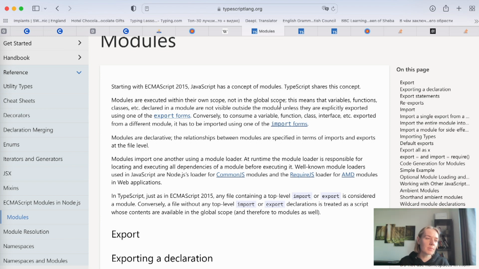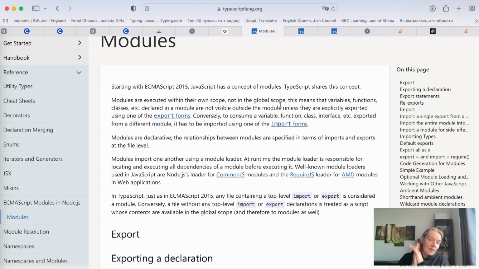Usually, as you remember, if you worked with JavaScript before 2015, I worked, and maybe you remember we imported JavaScript script files at the beginning of the document, and after it you can override any function or variable and so on. Everything became global. Of course, if you have a function, in the function you have its own scope, and there were some approaches which you could use before, for example a self-invoking function and so on. Usually this was used if you needed to create any library like jQuery.